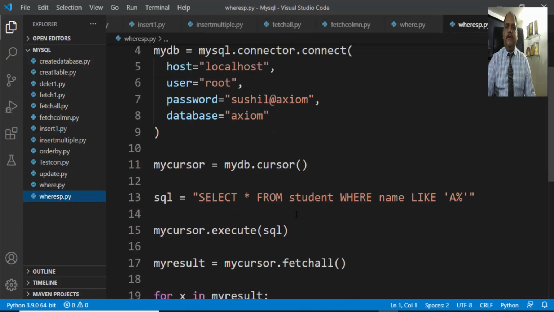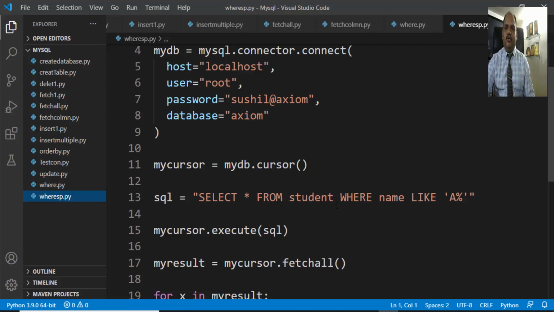Sometimes we want to list out the records. Let's say here in this case, I want to list out all the records starting with the initial alphabet A. We already listed Amit, but there may be other records also starting with A, maybe the names Amit, Anil, Anamika, and all those names. So in such situations, you have to use a LIKE clause.